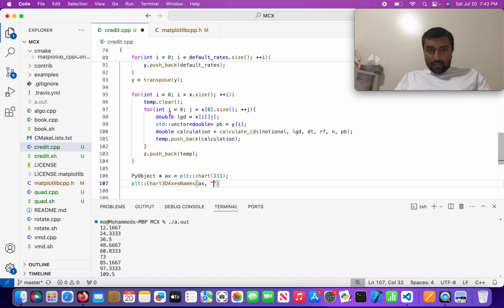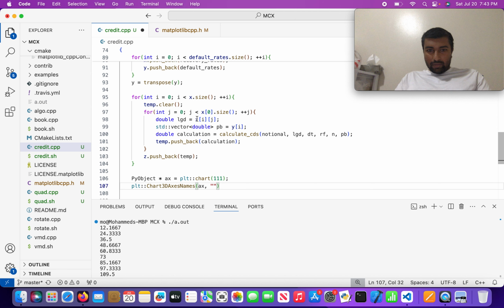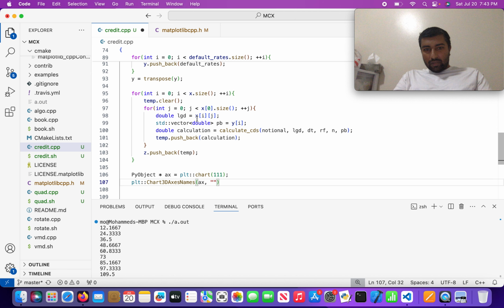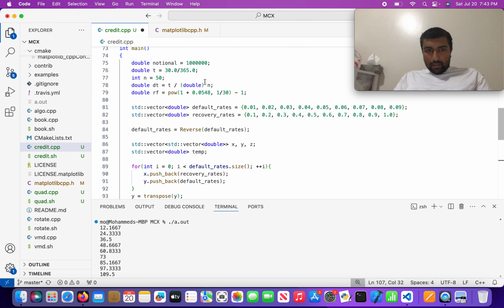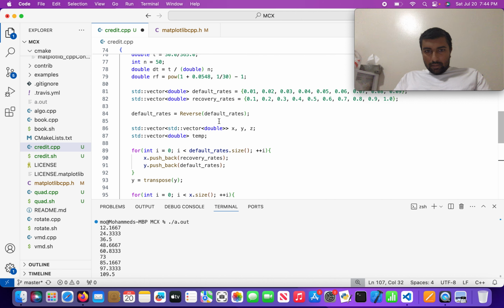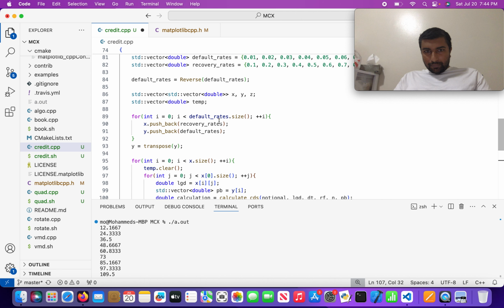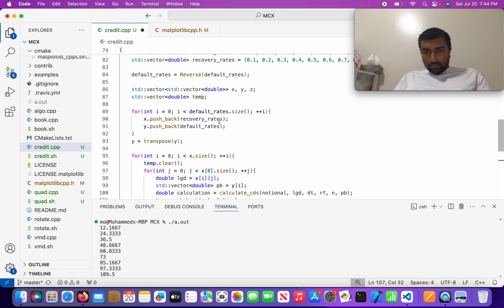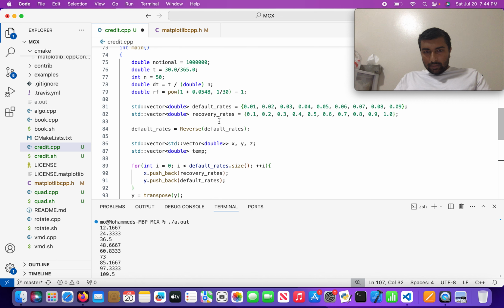So the x-axis is going to be the recovery rate. So I'll just do 1 minus, or rather, oh, actually, instead of even doing that 1 minus recovery rate, I can pretty much just reverse these.